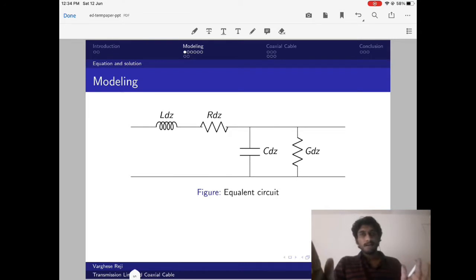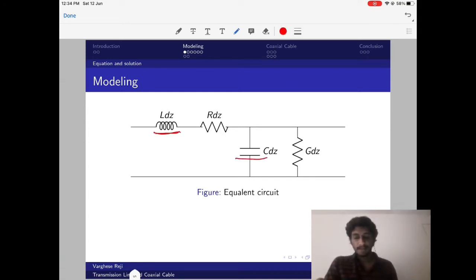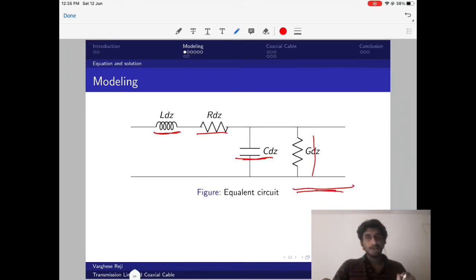Now, we are modeling this transmission line with an equivalent circuit. In this equivalent circuit, there will be an inductor, a capacitor, and two resistors. Let's see what is the need for these things. See, the conductor we are using is not infinitesimally small. It has a finite width, and the current is passing through it. Then there will be a magnetic field around it, and the current in this conductor is oscillating in time. That means this magnetic field is also oscillating in time. That will create a back EMF, or EMF in the other conductor. There will be an inductance effect. So we use this inductor to represent that phenomenon.